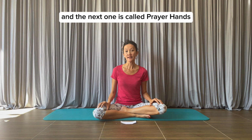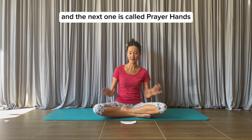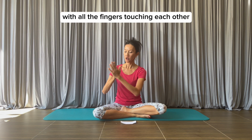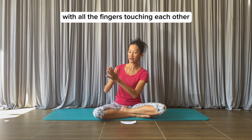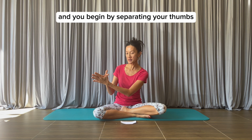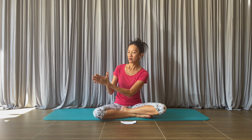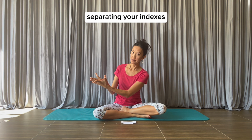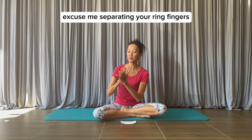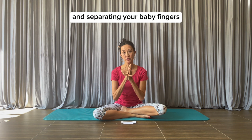And the next one is called prayer hands. Keep your hands tight together with all the fingers touching each other. And you begin by separating your thumbs, separating your indexes, separating your middle fingers, separating your ring fingers, and separating your baby fingers.